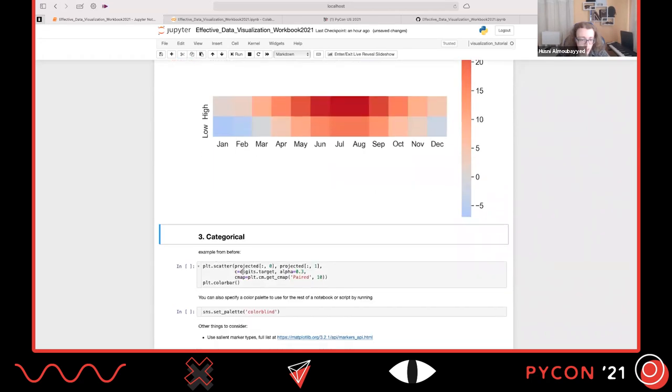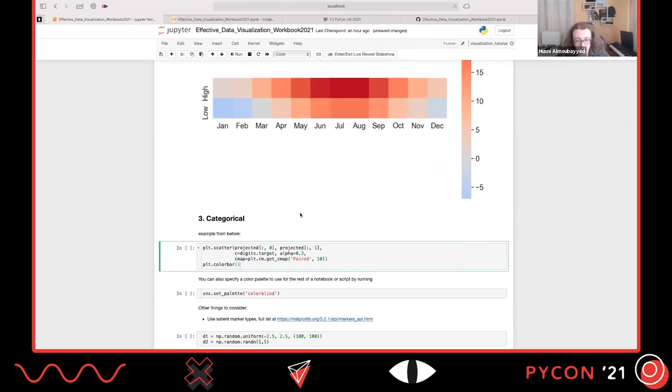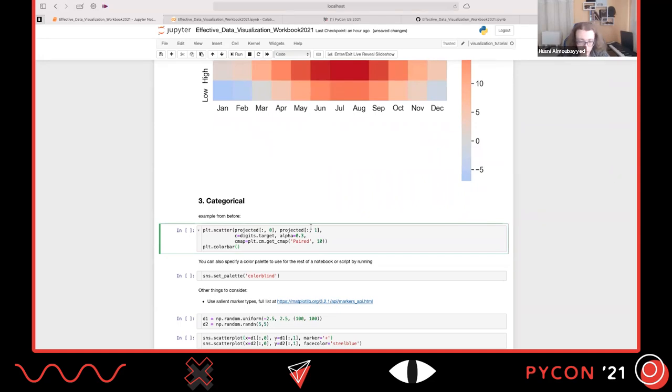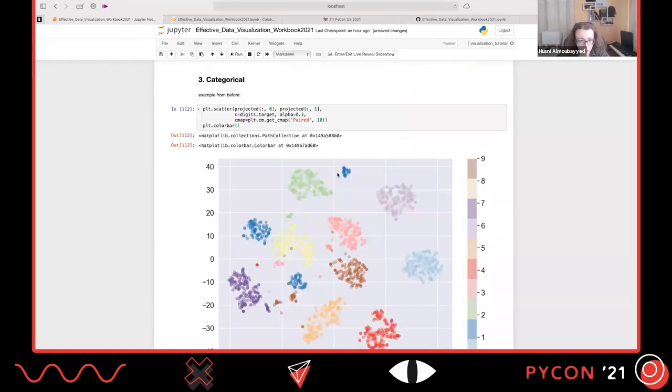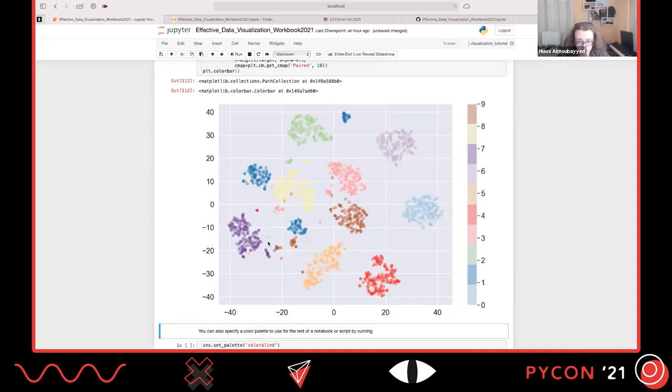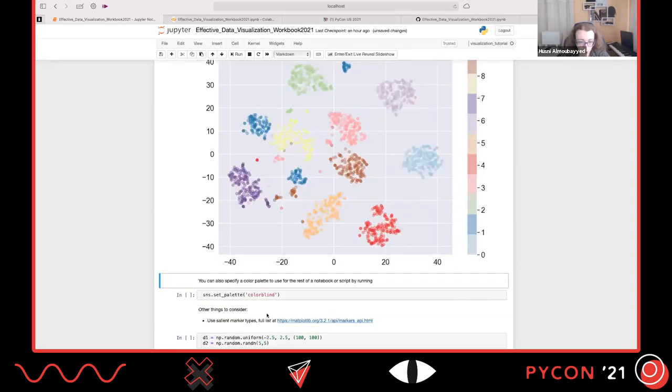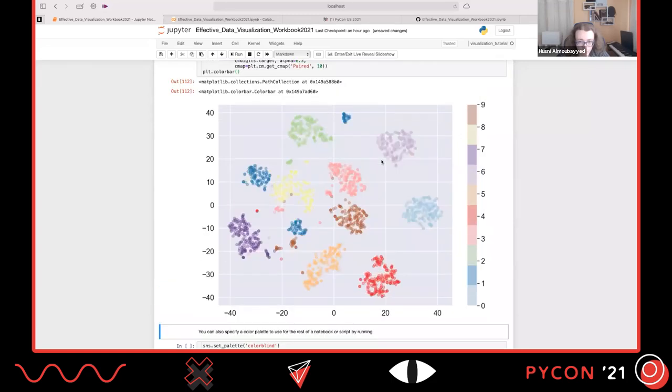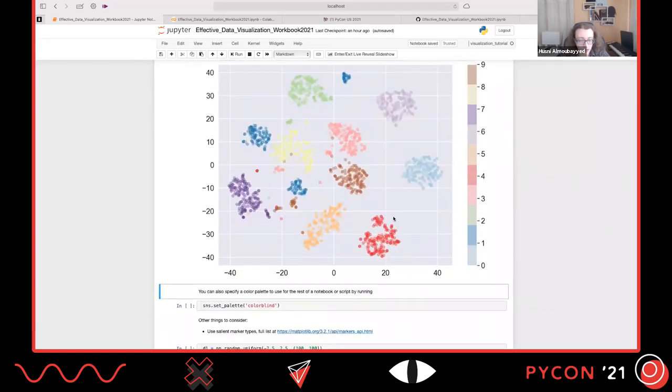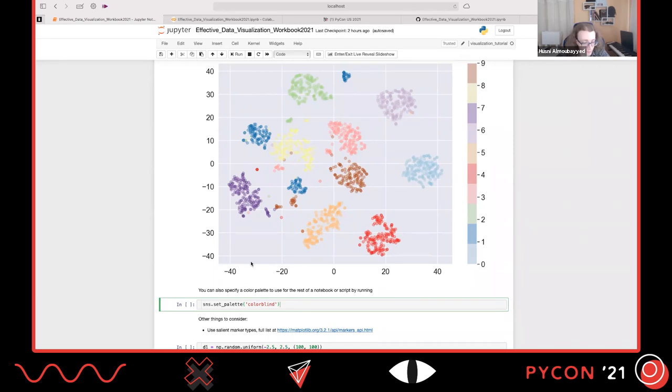The third way is to use categorical colors, obviously. And we've used, for example, the paired color map before. This was the digits data set. You could also use, probably one of the best color palettes that you would want to use is the colorblind friendly one. And as I've done at the start of this notebook, you can just set it for the entirety of this notebook by just doing sns.set_palette and specify which color map you want to use for the rest of this notebook.